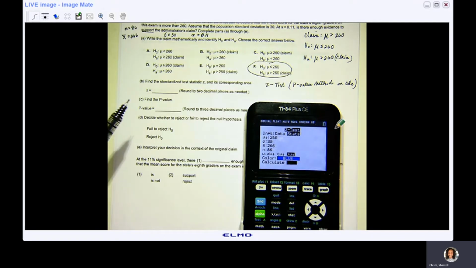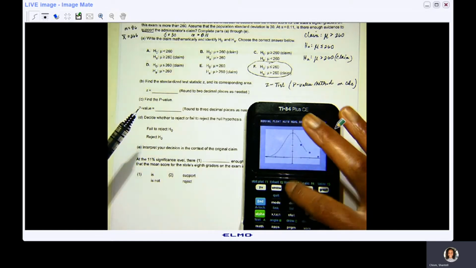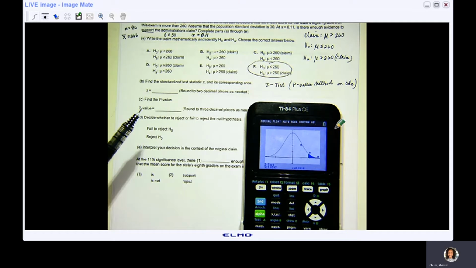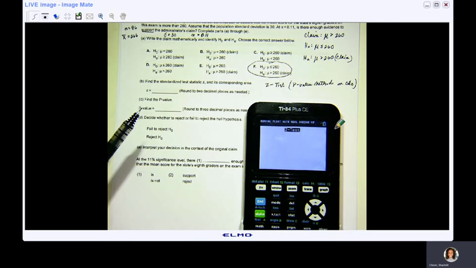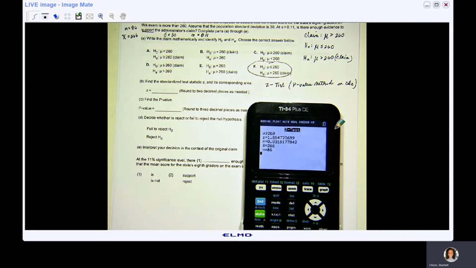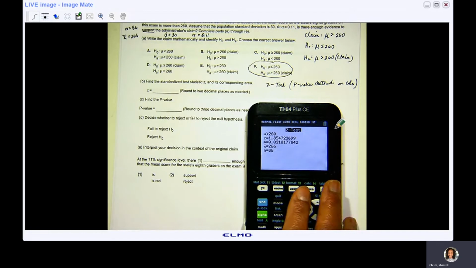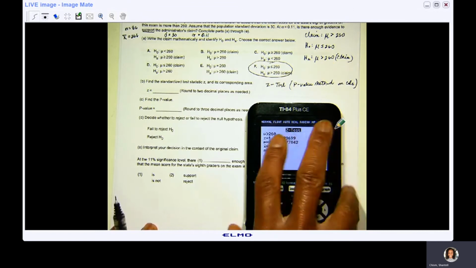Let me show you that. Hit draw. Actually, my window is not great. So let's go zoom. I may have some other stuff on here is what I'm concerned about. So let's just go back and go down here to calculate. I don't have to see the picture. But I was going to show you the picture because I want you to know that it's still a bell-shaped curve. It's a right tail test because the greater than symbol is used.